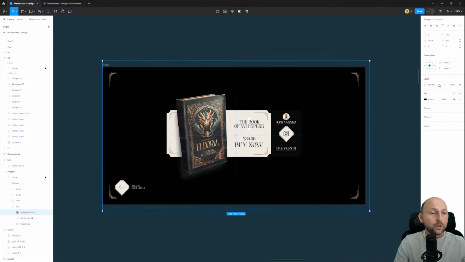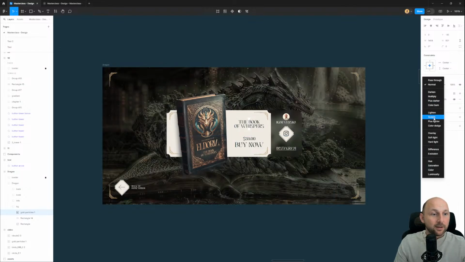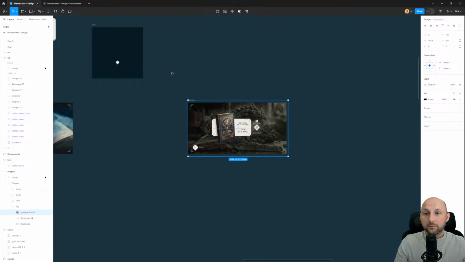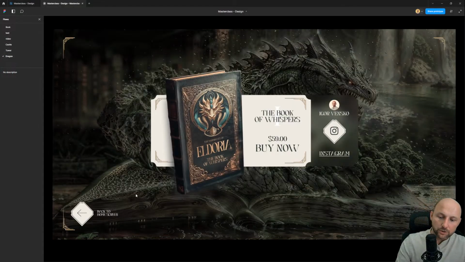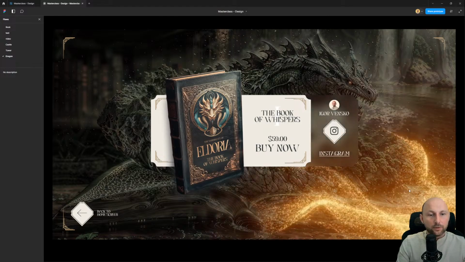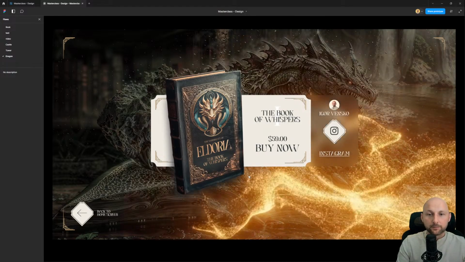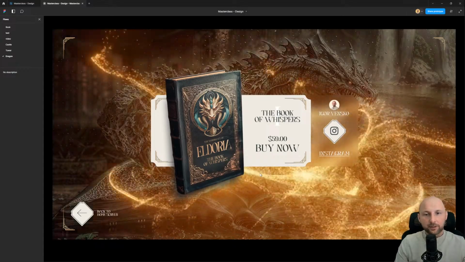And now again we can play with blending modes. So let's select the screen. Right now it's invisible, but if we go in preview mode on the dragon page, we will have these particles that go on the background, and we have this nice effect.